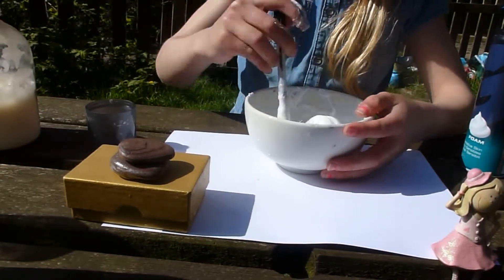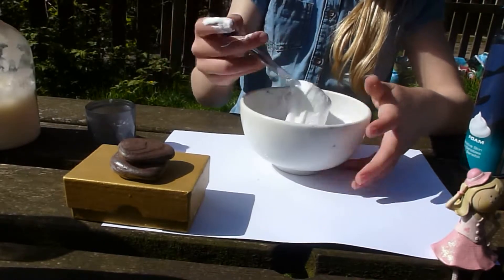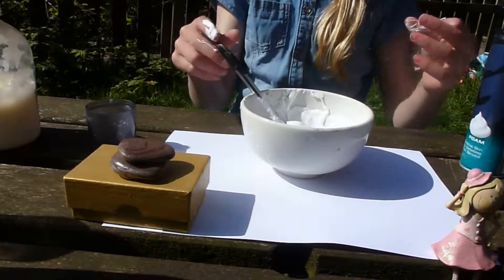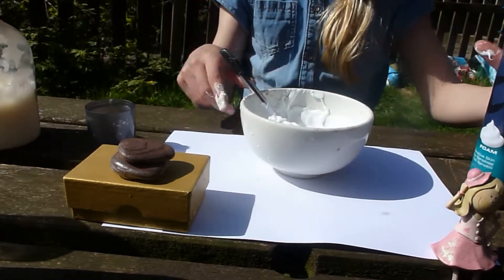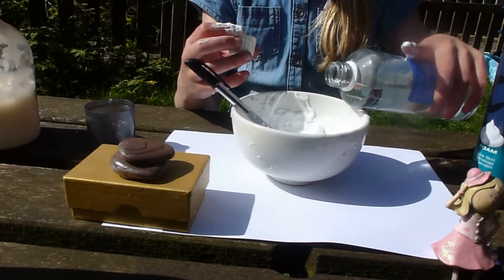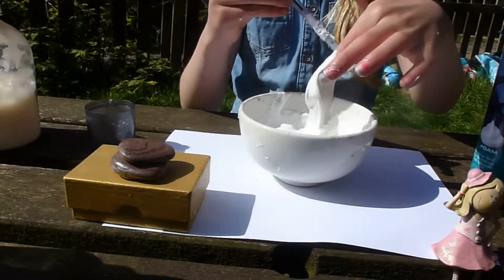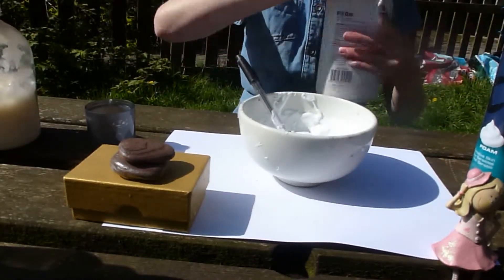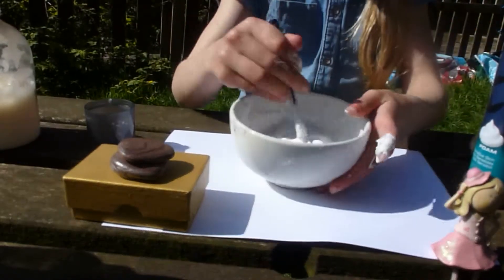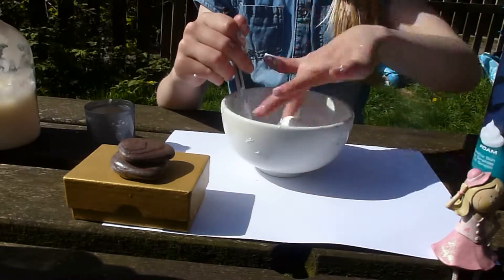Most slime people — or anyone who normally watches slime videos — would know that this can be a recipe for fluffy slime, meaning you have a slime and you add shaving cream to it, or you wet down instant snow to make fluffy slime. This does make fluffy slime, but it also makes normal slime. Remember, just add a little bit of contact solution because if you add too much it can ruin your slime. To be perfectly honest, I'm not at all the best with slime — I only started a few months ago. I only basically know this recipe. I'm more of a pony person, but it's good to have a stress reliever every now and then.